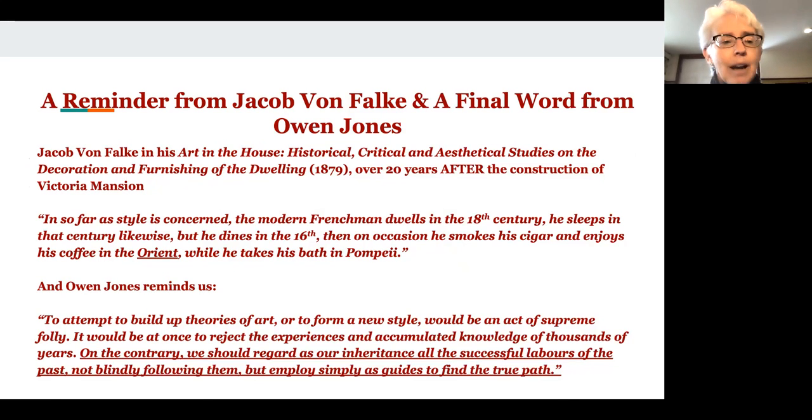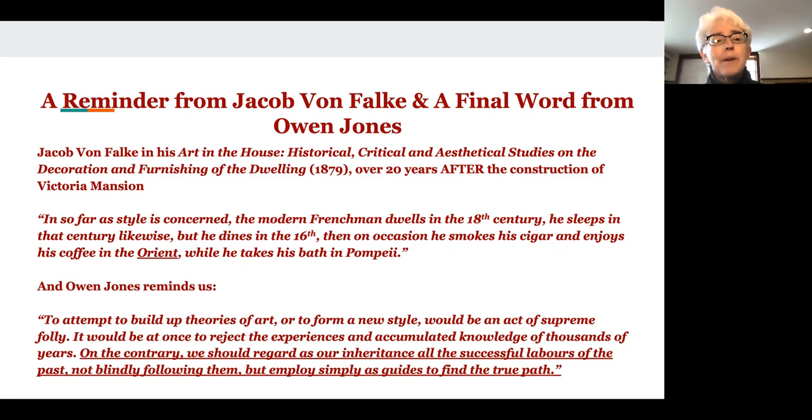So I hope that I've been able to bring together the idea of how we have a Turkish smoking room in the Victoria Mansion. I hope we've clarified perhaps some of the terms that go along with Orientalism, Turkish, Arabic, Islamic, and so on. And also, I hope that I've been able to weave together again that other connection between Prince Albert, Queen Victoria's consort, and the Victoria Mansion.